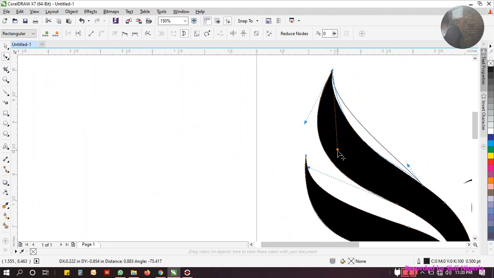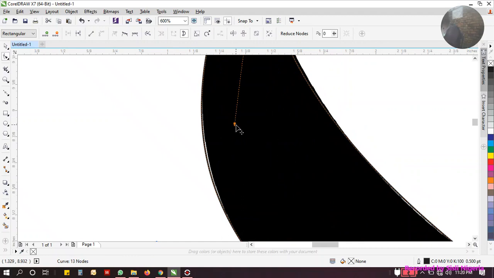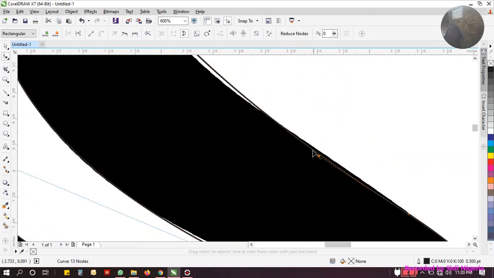So it's one of the things that a graphic design can teach you. So I think I am getting it, but it's not coming out the way I want it. So now what I'm going to do, because this place is giving me trouble, I'm going to create a node here to blank out this side.